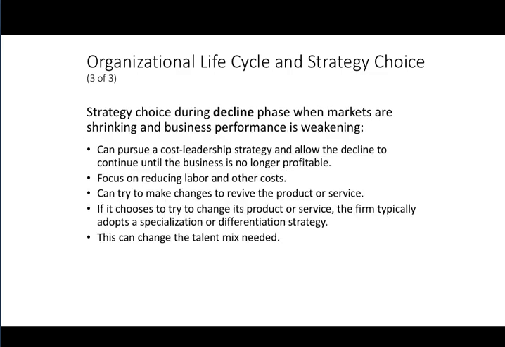The last category in the life cycle focus is looking at the decline phase towards the end of organizations' life cycle. The goal would be cost leadership is incredibly important. You're going to have to lower your costs in order to survive or figure out a way to innovate and revive your product or your services. So there may be some sort of mixture of differentiation strategy or innovation in some areas and more cost effectiveness in other areas. You're going to need to have a good mix.